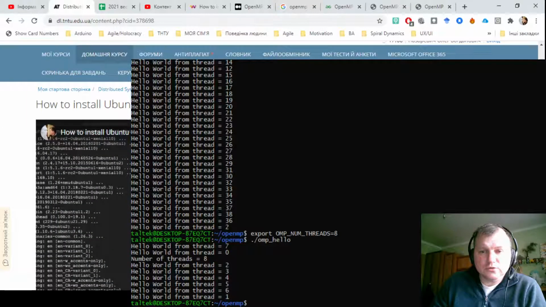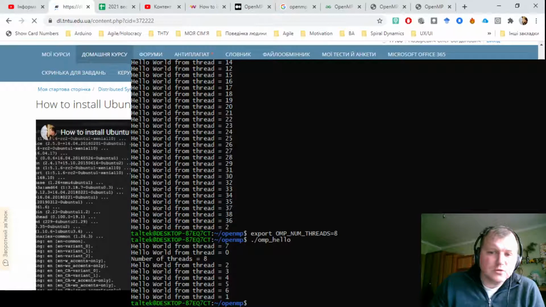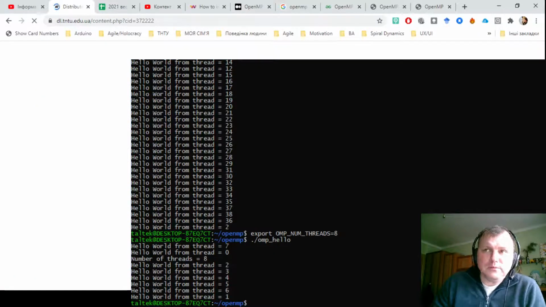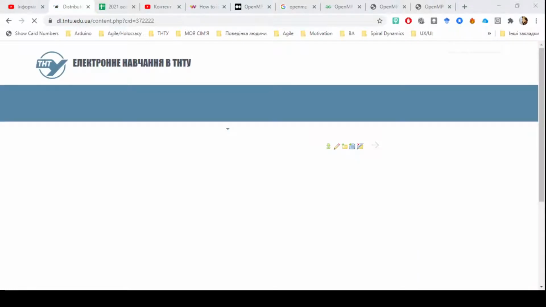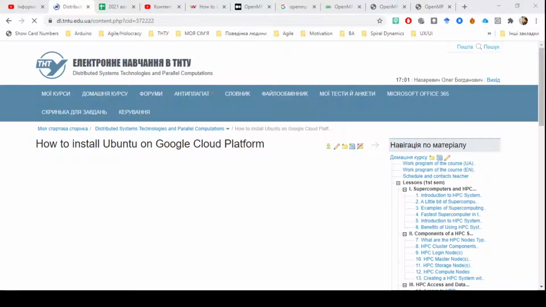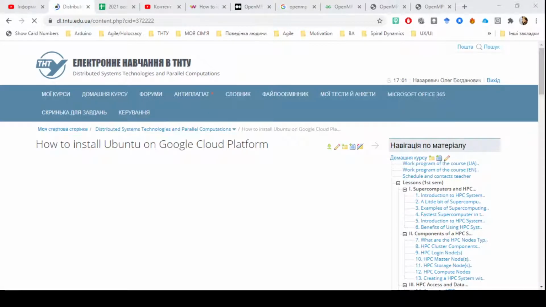Okay, let's return to our labs. This is your first lab. It is only how to install the environment in your operating system and how to install the OpenMP library. And if you wish, you may try to install Ubuntu not in your local system.